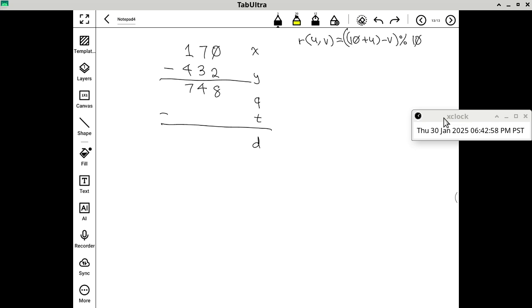Is that okay? All right. And the borrow function is even easier. In other words, when we subtract V from U, do we need to borrow? Okay. So that's an easy one because all it needs to know is whether U is less than V. If that is the case, yes, we have a borrow. Otherwise, we do not have a borrow. So the B function does not even need to know what base we are dealing with, because if the single digit U is less than the single digit V, yes, we have to borrow.